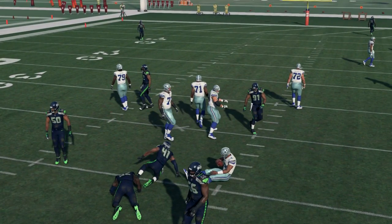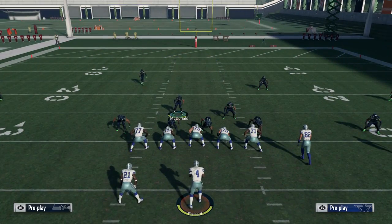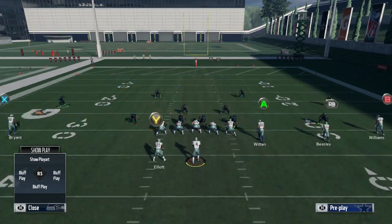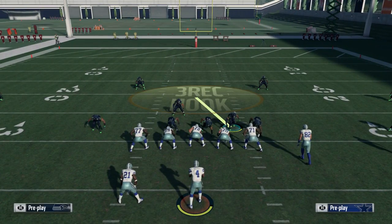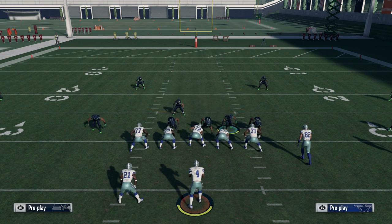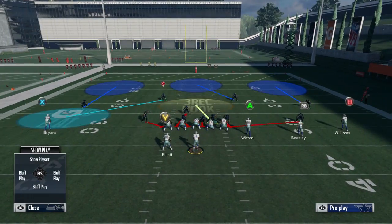Double edge him just to get the ball out of his hand so you can make the tackle, get your defense off the field, and go flood him. I'm gonna try it with the running back blocking — spread the linebackers out, hit him with the Will blitzer blitz. See the setup? I'm gonna have the running back blocking. I've got two controllers so I can't take off and go guard — don't worry if something is open, yeah it'll be open, but you're sending six because you want the dude to throw the ball fast and get him off the field. See how it works with the double edge and the running back blocking — it's not bad.